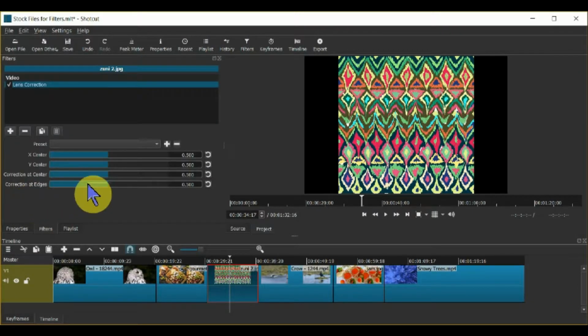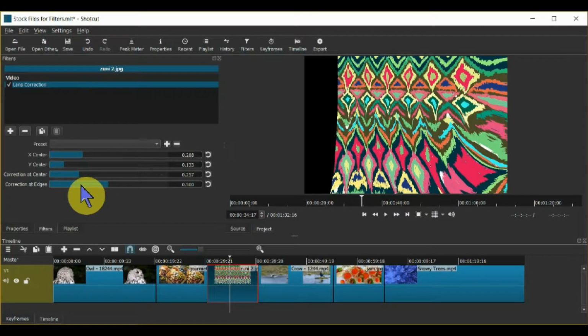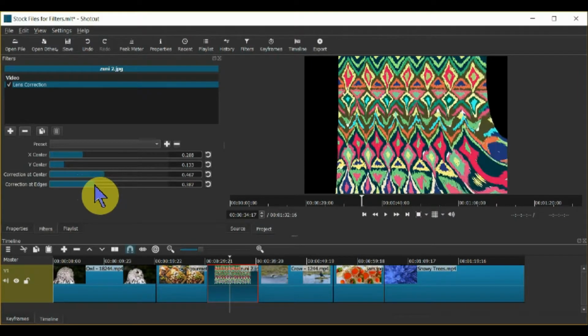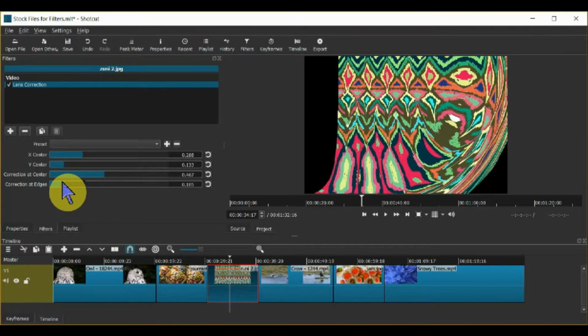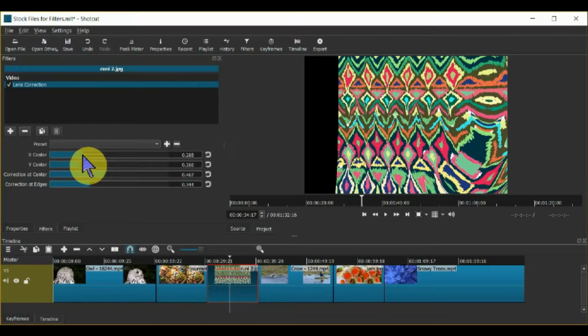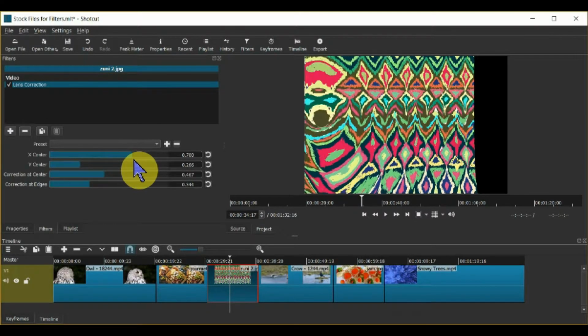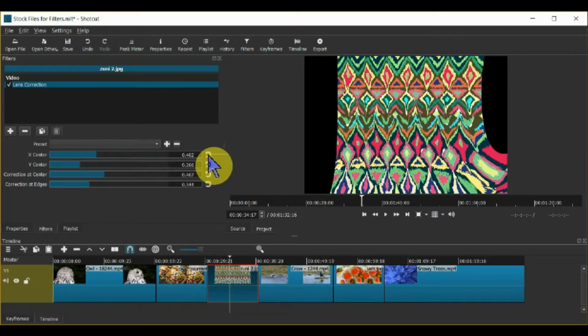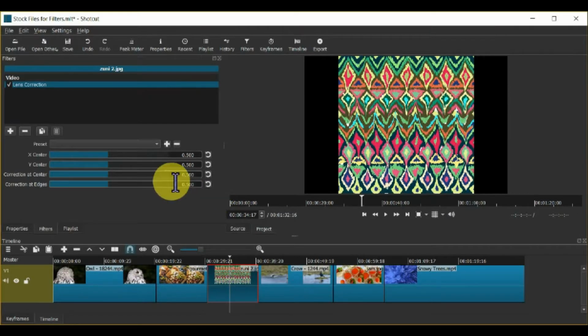Lens correction. I'm not sure how good or bad this is. It does kind of give you some interesting effects when you start playing with it like this. Stretches things out, messes with it a little bit. Kind of curls it around. See, there's different ways you can mess with this. It's just kind of whatever you want to play with. You can see what it does to your image. And of course everything can go back to the way it was, and you can see what it started with. So that's the lens correction.